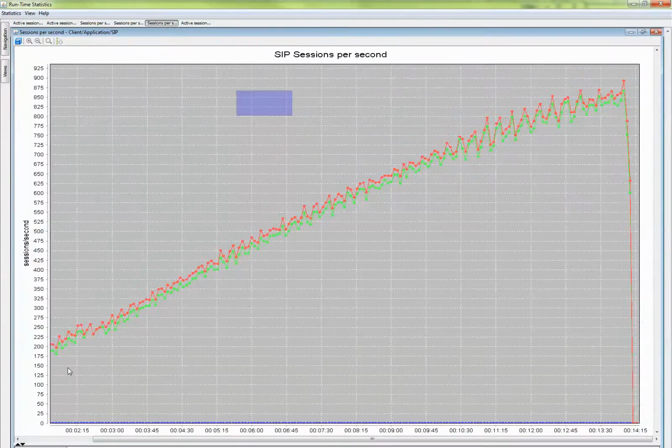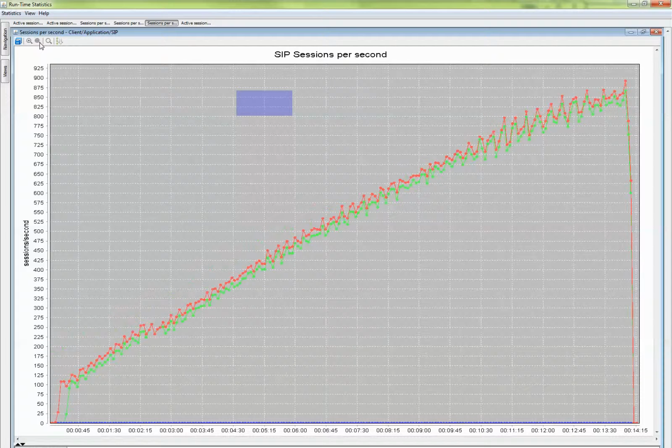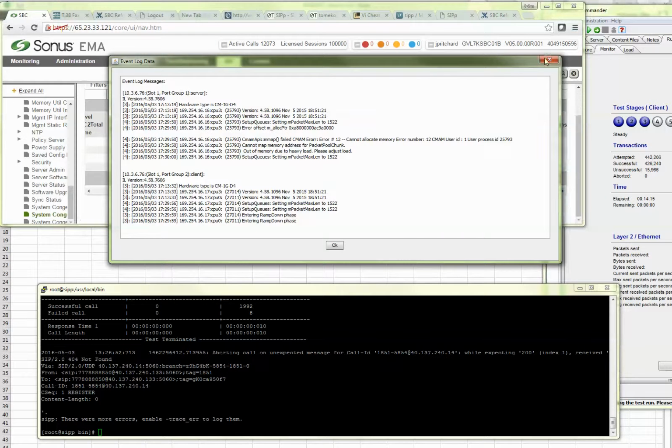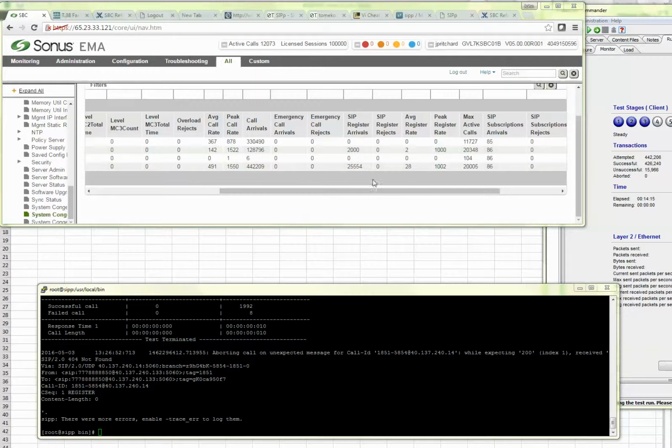Look at this guy. Sessions per second. So this is the Spirent saying how many sessions it's attempting to do per second. Here we got 892, and that's compared with the SBC reporting 1550.